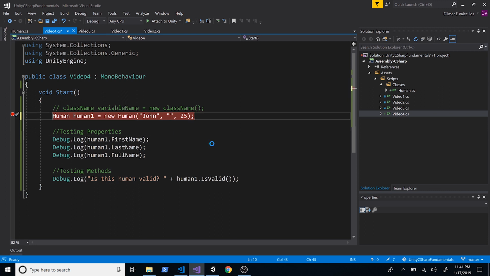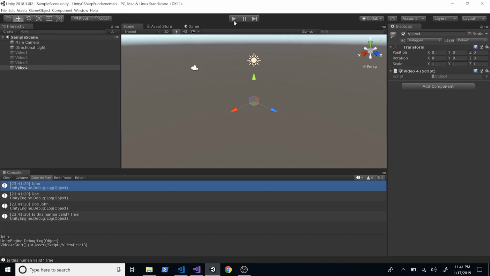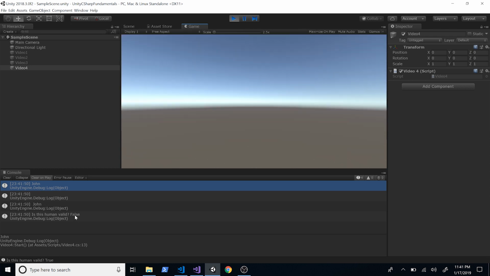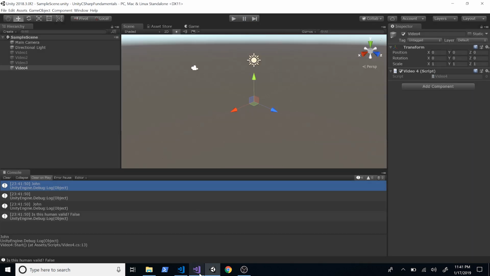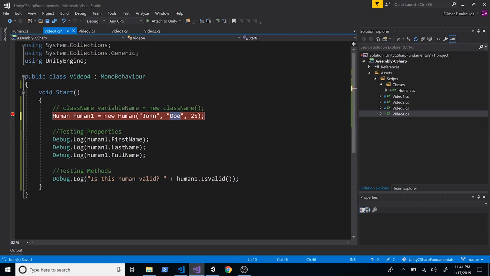We don't even specify it, and we go back into Unity, hit play, and we expect to see a false in this line, and we got a false because we didn't specify anything as a last name. Okay, perfect. I'm going to put the last name back in there one more time.